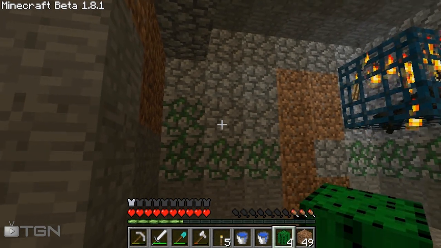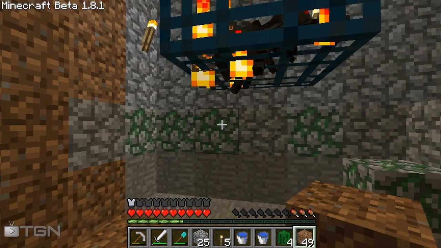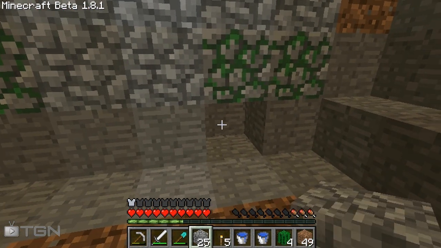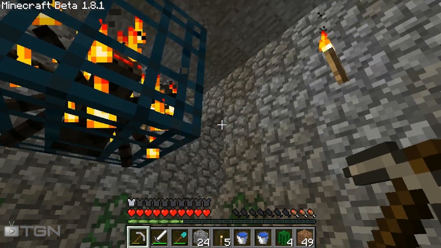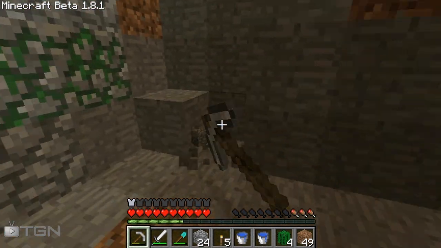Nice, so I'm gonna place a cobblestone back. That's why I went in there, to place all my stuff. So we need to make this a perfect 7x5. So there's 1, 2, 3, 4, 5, 6, and this can be 7.